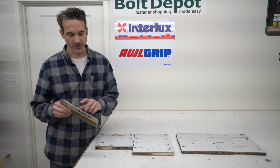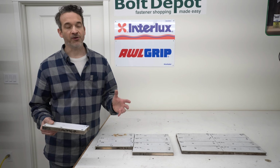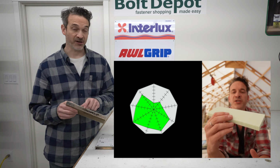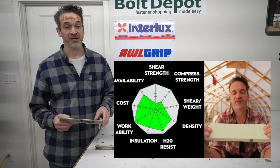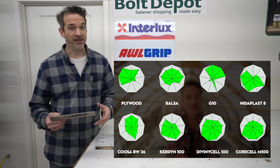Now maybe you're wondering, why is it important to have a core on the deck of the boat anyways? Maybe I'll just get rid of that. Well, there is some good reasons for the core, and I did a video earlier that explains some of the different core materials that are available and why you might choose one over the other if you're doing a repair like I am, and that video is available up here. I recommend that you check that out.